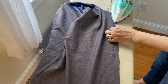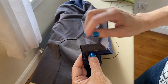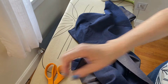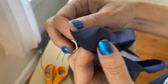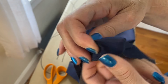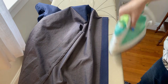On the left front piece, turn the outer edge over 1/4 inch and press. Turn the lower edge of the self facing to the outside along the vertical fold line. Stitch 5/8 inch from the lower edge and trim. Turn self-facing to the inside, press, and also stitch the left front along the front stitch line.